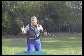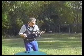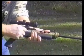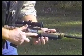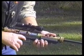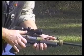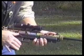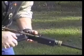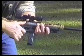And I like reliability. If you're going to have a semi-automatic, the first consideration, as far as I'm concerned, is reliability. Friends, the way this gun works, here is, of course, your bolt handle. You can lock it open like so. You have a massive bolt here, which is excellent. This is the magazine release. This is your safety. And it's difficult to get your finger on the trigger with the safety on. To get your finger comfortably on the trigger, you're going to have to push that safety off, which I like. Good concept. Very, very simple to operate, of course. Here's the magazine well. Magazine goes in right here. Snaps in place. An excellent arrangement for a semi-automatic carbine.